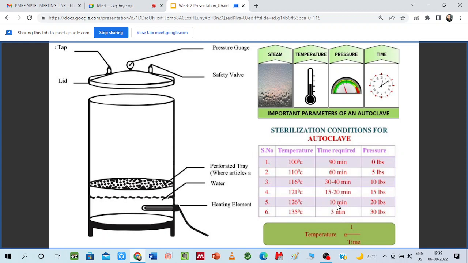In some cases, if you want to do it more quickly, you can increase the pressure. The pressure gauge or valve is adjusted so that it can build more pressure. If it's adjusted at 15 pounds, then when the pressure reaches 15 pounds, it will release some pressure so that the pressure is maintained at 15 pounds. Temperature will only rise up to 121. But if we adjust the limit to 20 pounds per square inch, then the temperature will automatically reach 126. You don't have to adjust the temperature, only the pressure.